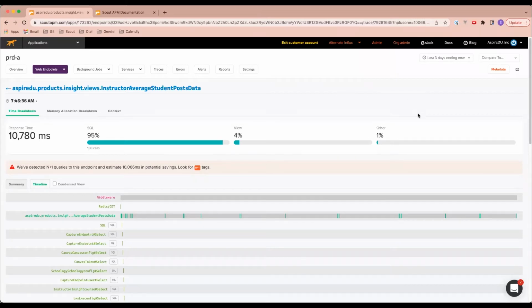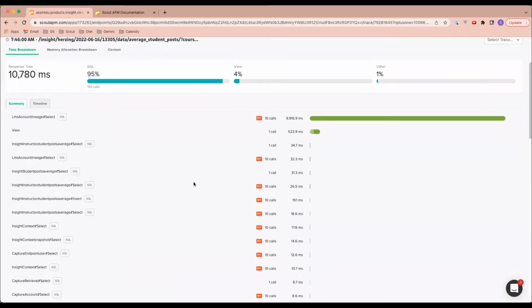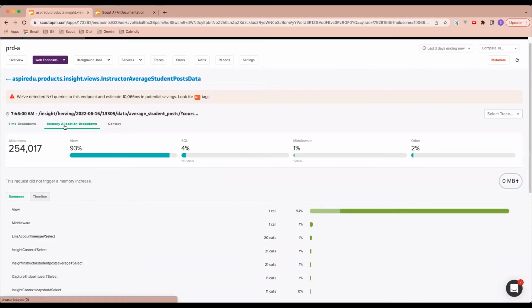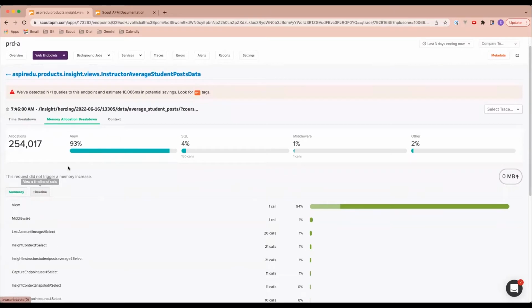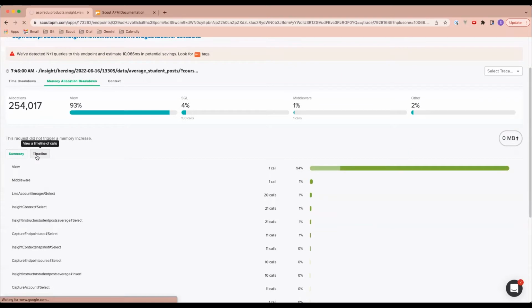On this page, we have a couple other metrics that you can look at with your N+1s. For example, we have a summary view, which is a top-down summary of the time spent by your call with all of the layers here, and it streamlines everything up to the top, showing you where those N+1s are, as well as how long each of those took. We also have a memory allocation breakdown here that again gives you that summary view of what's happening with the number of allocations, where it's happening, as well as that timeline.